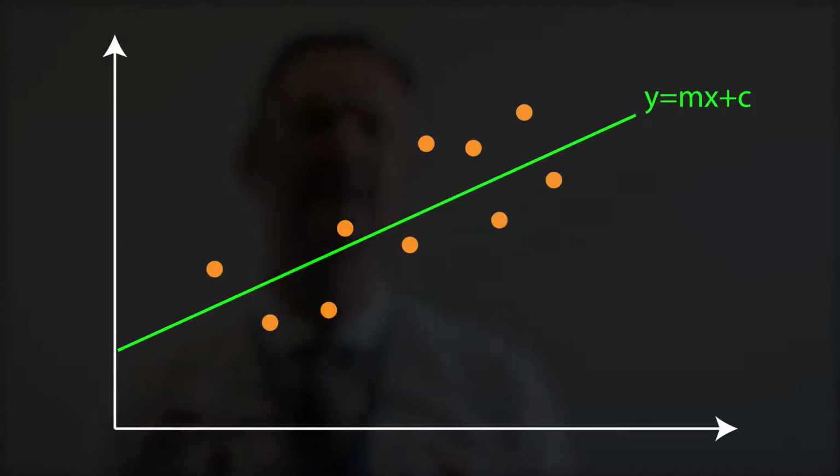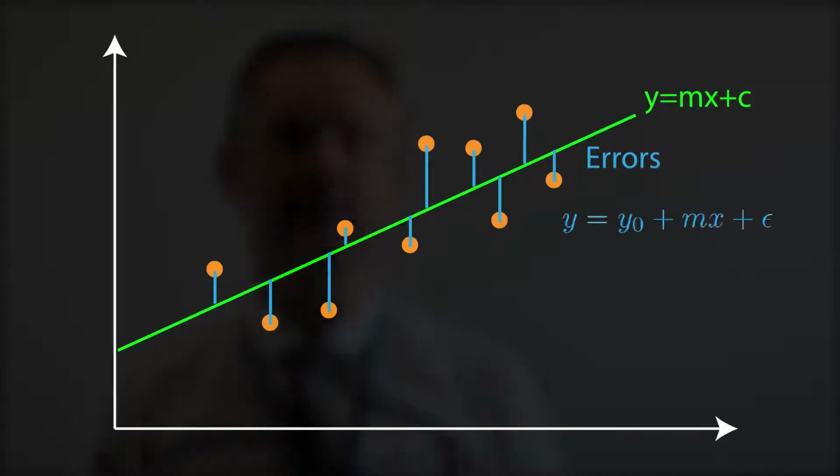Note that it is a simple linear function in the form y equals the slope times x plus the y-intercept. But our data point values do not lie on this line. For every x value, the y value is some distance away from the predicted y value at that point. Now these distances are called errors. To find the real y value, we have to add the error value, epsilon, which may be positive or negative, above or below the line.